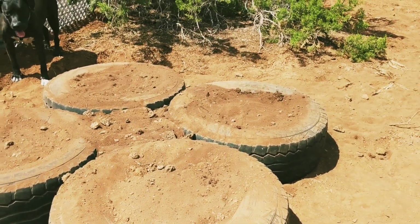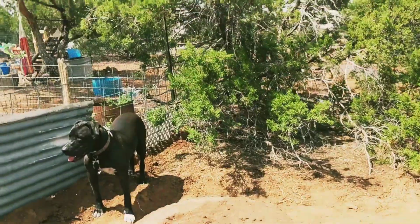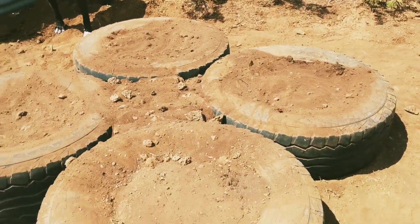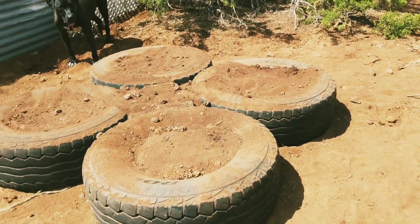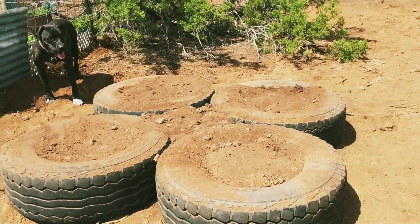So not only do you have to shovel the dirt in here after you fill it up with the volcanic rock, but you have to do kick, kick, kick, because you want all the dirt to sink into the little grooves of the tire to make a very, very strong foundation for 2,200 pounds of water to go on here.